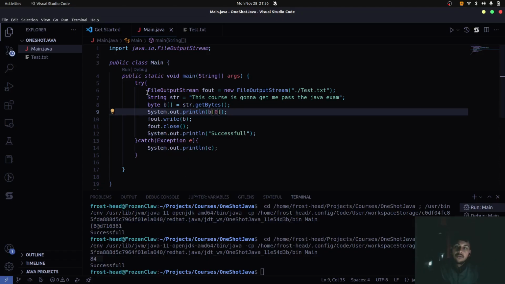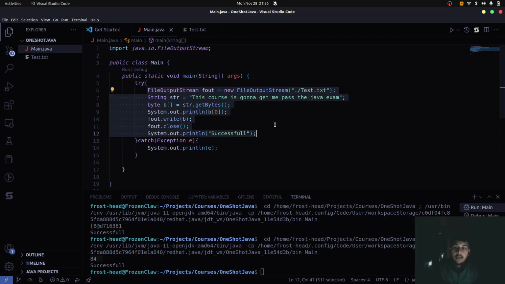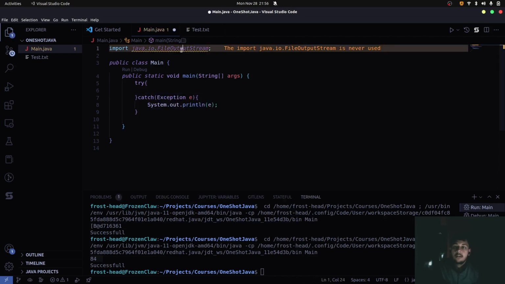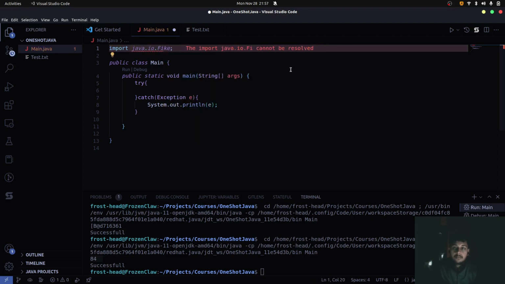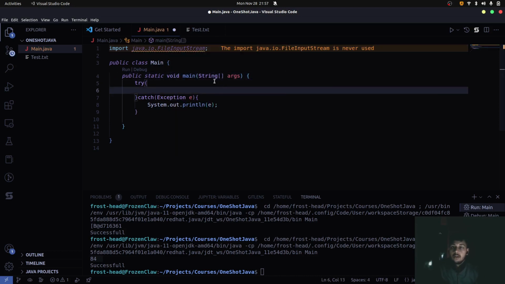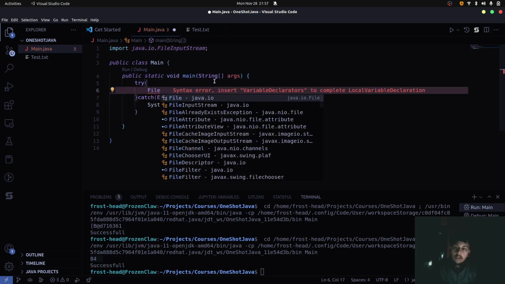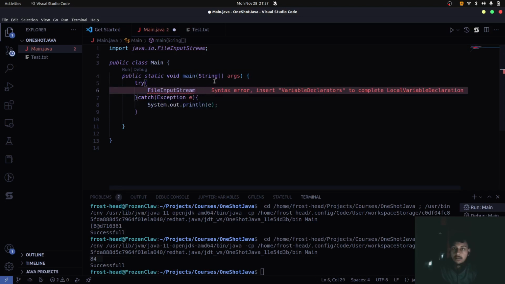Inside this, I am going to delete this code, and instead of output, we are gonna import file input stream. So it's gonna be a file input stream, and let's say fin equals a new file input stream.